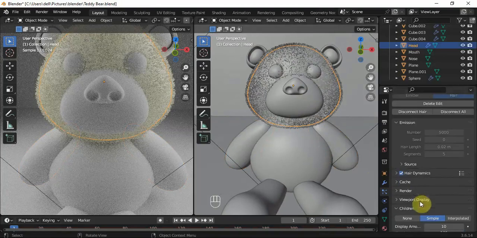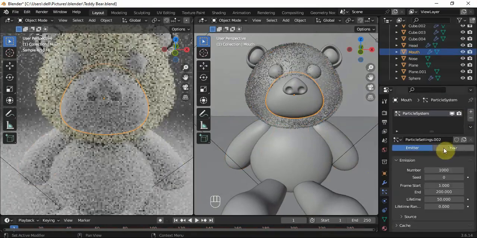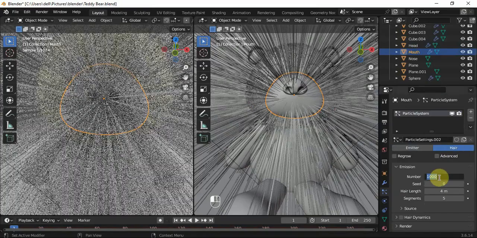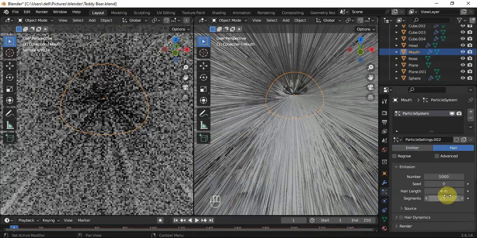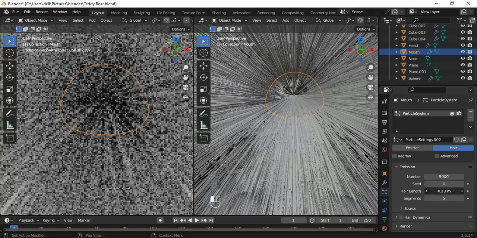So let me come back to the same way here. Do you know why I'm doing this one after? Because I don't want it to have the same hair. This is the mouth, and I want to reduce the hair around the mouth. So let me use also 5,000. So I'm good with that 5,000. Then let me turn this down. Am I turning it off?